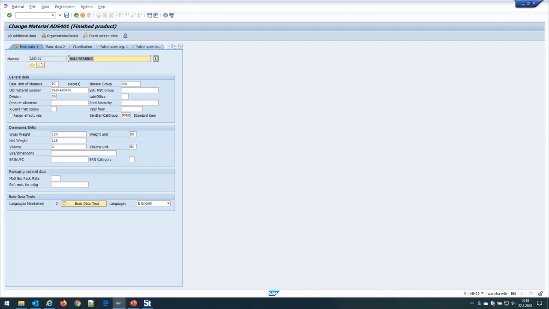So let's say in this example, we want to update the weight values, and then we'll pick some other field just to have a few more fields in our templates. So the weight units, for instance, here we have gross weight, net weight. So I want to build a script with which I can do a mass update of these values. So now I'll just do this for this one material that we selected here. So I could change the gross weight value to something else. Let's maybe reduce it by 1 kilogram. Change the net weight to something else.